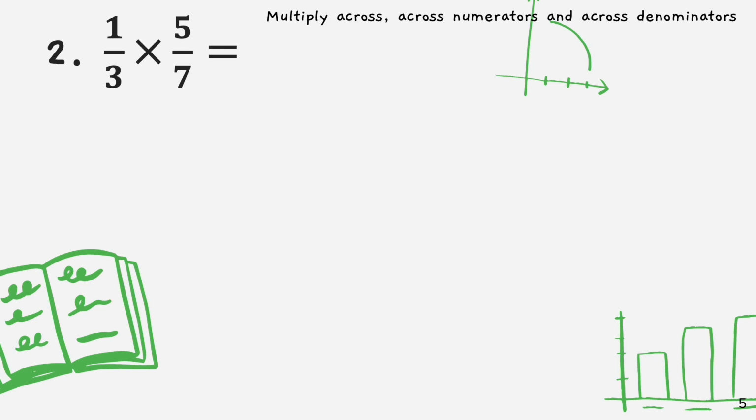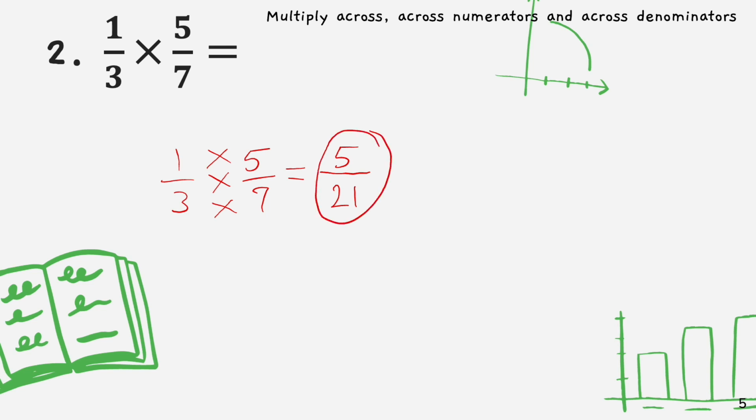For our next problem here, I have 1/3 multiplied by 5/7. So now I'm going to rewrite it so I have some room to work, and I have 1/3 multiplied by 5/7 equals, bring my fraction bar over. Now multiplying across, I know that 3 times 7 is 21, and 1 times 5 is going to be 5. 5 only has multiples of 1 and 5, and 21 does not have any multiples of 5, so they're just going to stay 5/21ths.